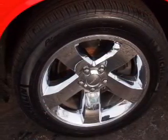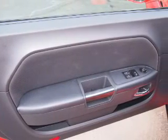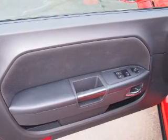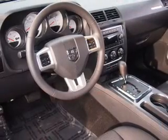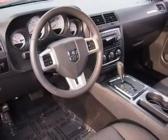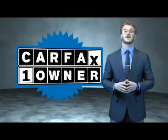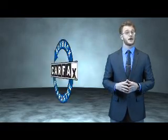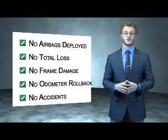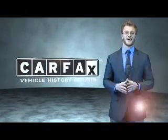And AM FM stereo with a CD player. Rest easy knowing this vehicle comes with a Carfax Vehicle History Report from Carfax, the most trusted provider of vehicle history information. Great quality at a great price — call or click to contact us today. This is a Carfax 100 vehicle which qualifies for the Carfax Buyback Guarantee. Be sure to find a complimentary copy of the Carfax Vehicle History Report online or contact the dealership. Just say, show me the Carfax.